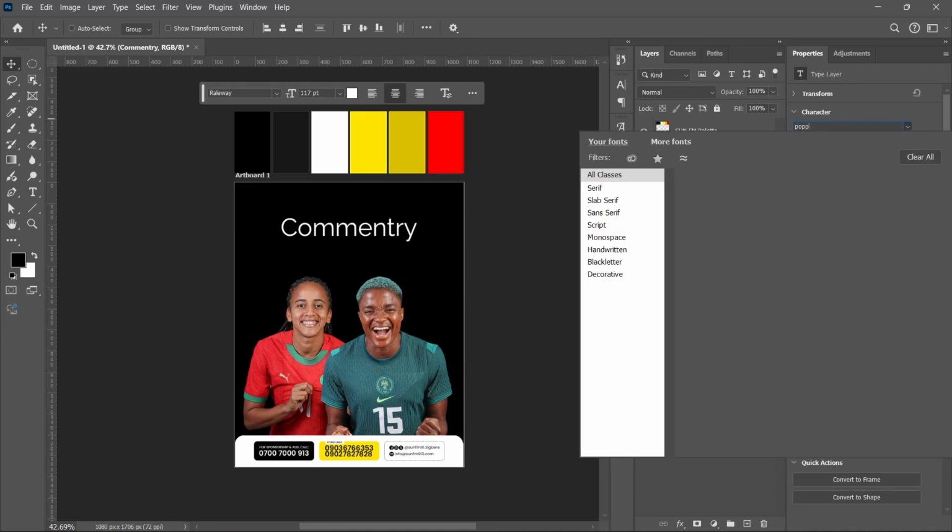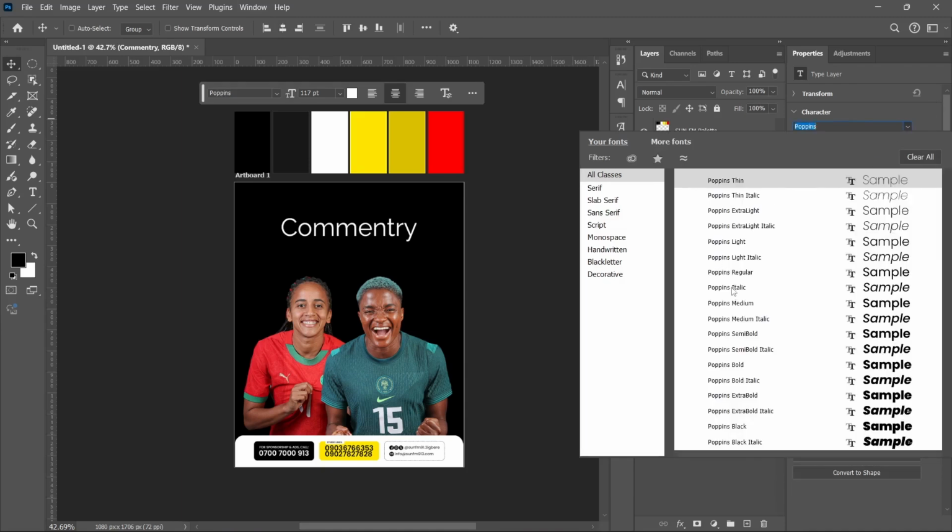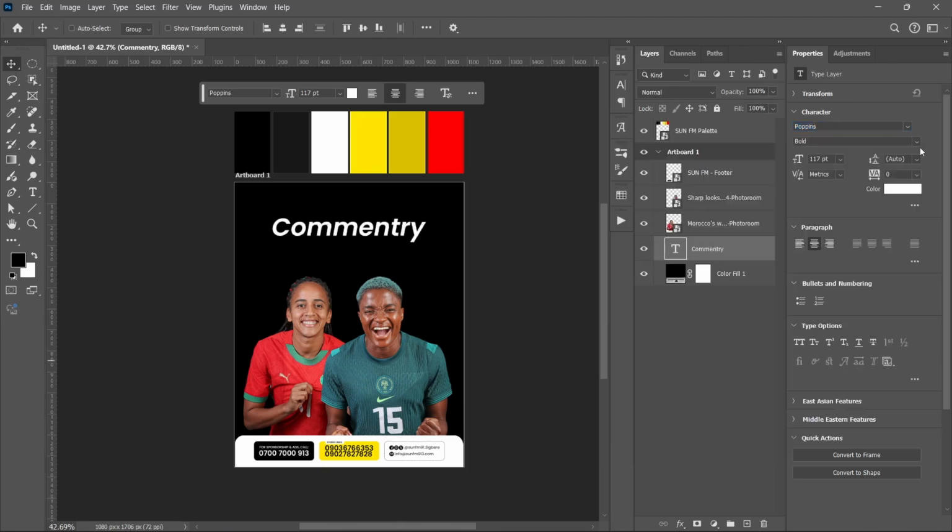I'll change the font to Poppins. I'm going to start with bold, and of course I'll make it all capital letters. I'll centralize it.